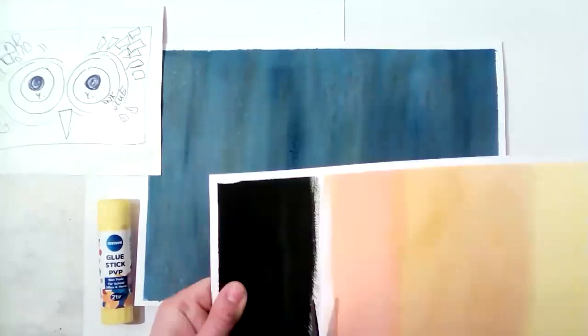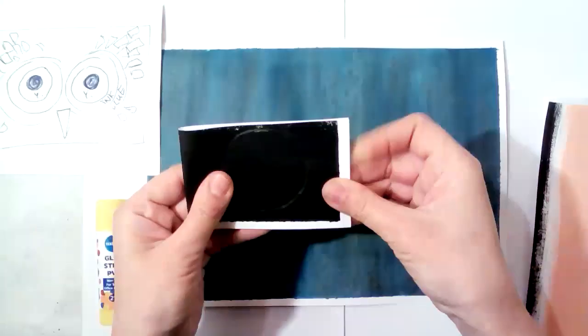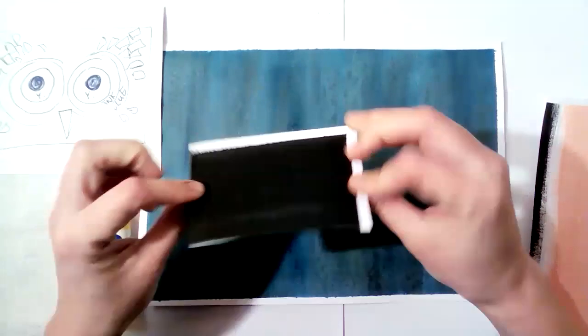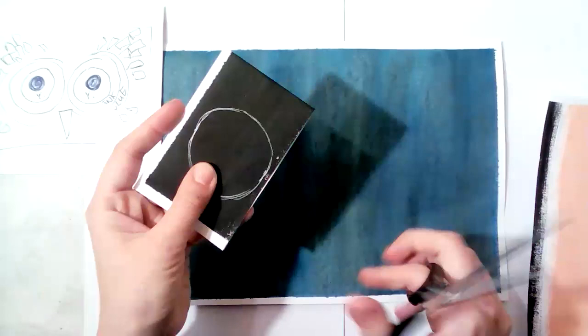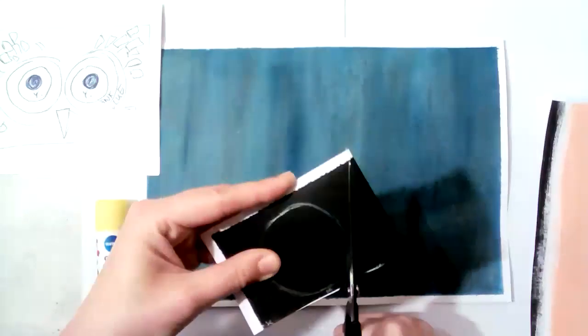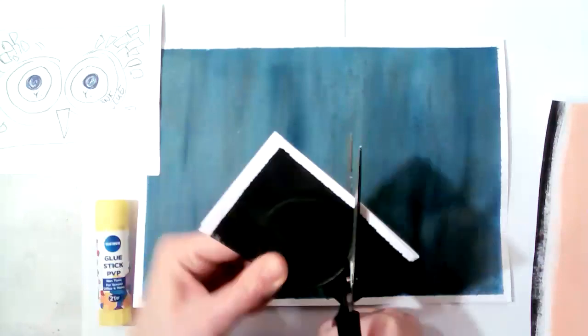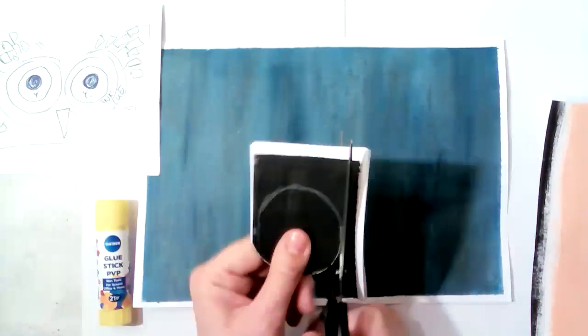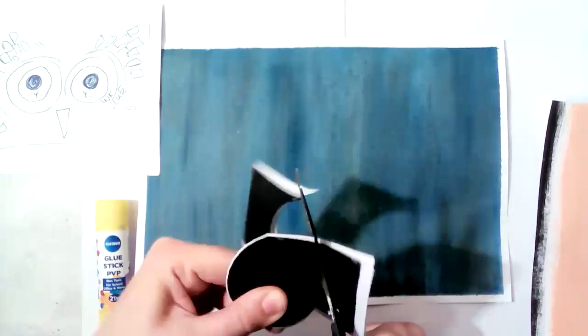So what I do, I have my circle chosen and I just fold my paper so I have a double. And all I need is just to cut the paper when it's two of them. And like this, I'm getting my circle and I'm getting two equal pieces. So it doesn't matter if it's not perfectly circle, but it's going to be two of them, and they're going to be the same.